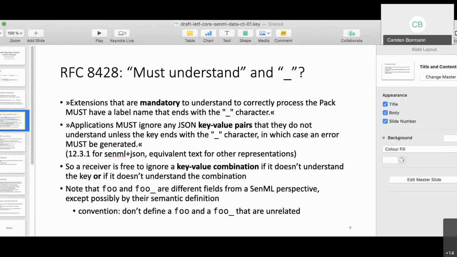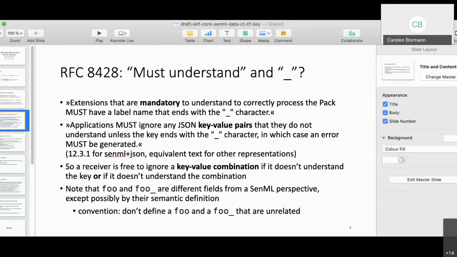RFC 8428 defines must-understand options, but doesn't really define how must-understand options might interact with non-must-understand versions of the same field. So foo and foo underscore are just two different fields from a SenML perspective, and you wouldn't, of course, define a foo and a foo underscore that are completely unrelated.